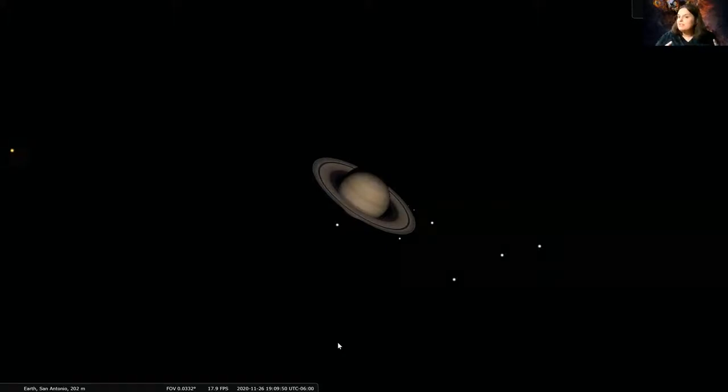But the rings are incredibly long, but they're exceptionally thin. In fact, the average thickness of the rings is the distance between the two goalposts on an American football field. So you can literally fit Saturn's rings across our planet, and it's that thin. That's something to keep in mind. And it's mostly composed of particles, some as big as a house to tiny little particles as small as a pebble.